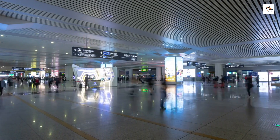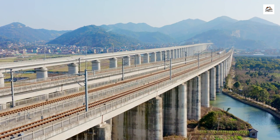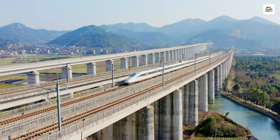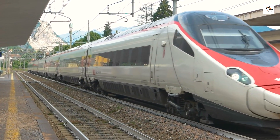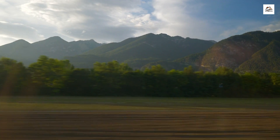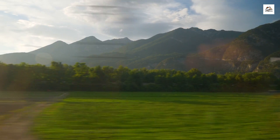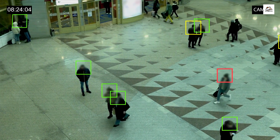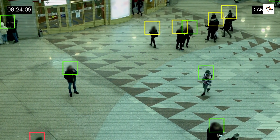As we pass through the Jiangsu and Zhejiang provinces, you might be surprised to learn that the construction of this railway involved careful consideration of historical and cultural preservation. Many ancient sites and relics were relocated or protected during its development to safeguard China's rich heritage. The railway has also integrated artificial intelligence, or AI, for enhanced security and passenger convenience. AI-powered surveillance systems continuously monitor the stations and trains, ensuring a safe and comfortable travel experience.